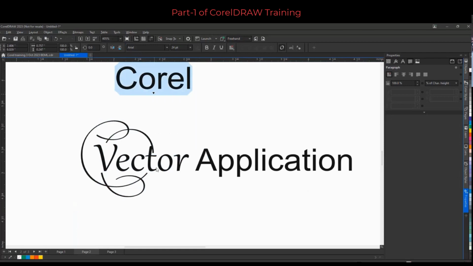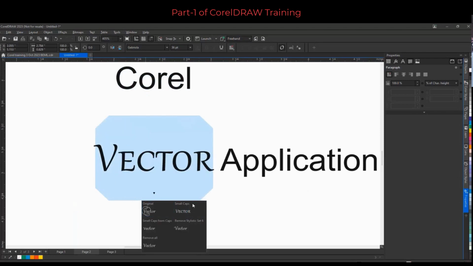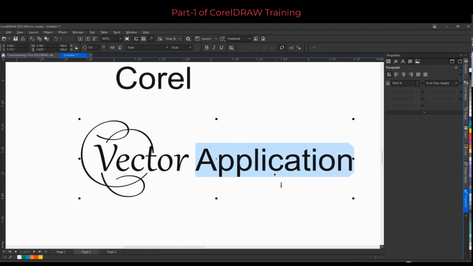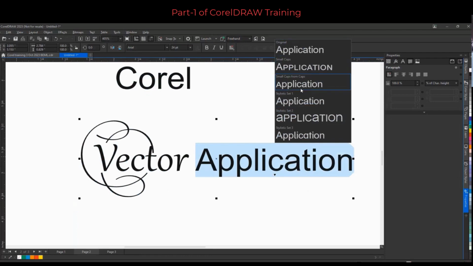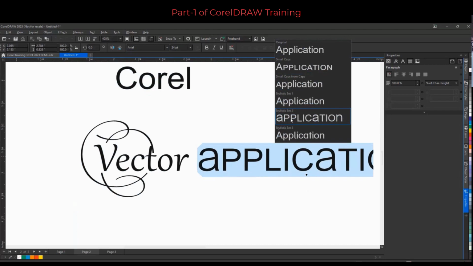But when I was with Gabriola, it is showing me more styles as compared to that. If I go to application and click over here, because the font is Arial, that depends on the font, which font you're using and how compatible the font is with OpenType, how many styles it is providing.